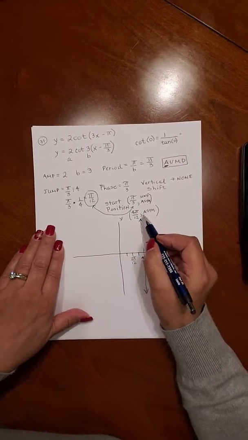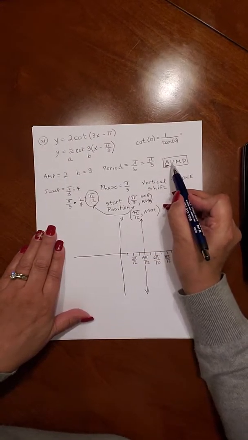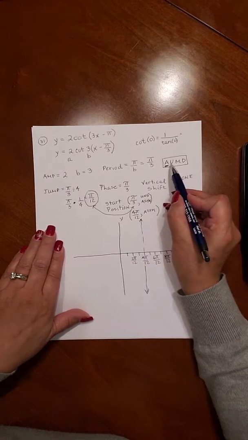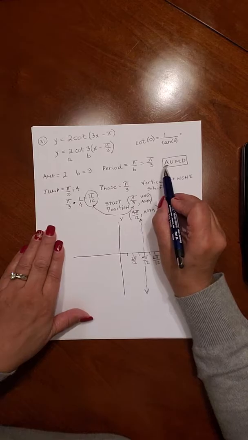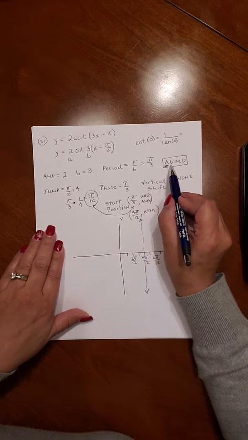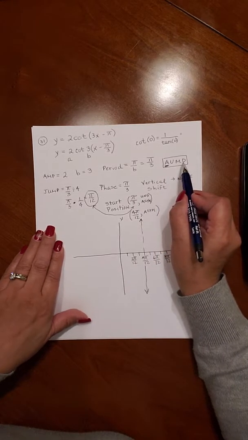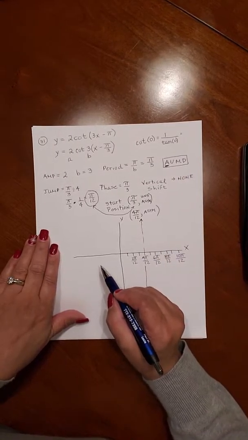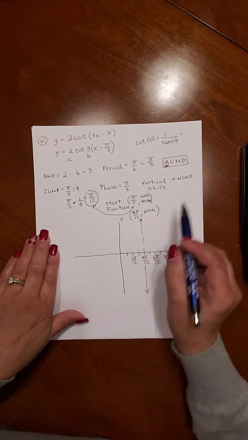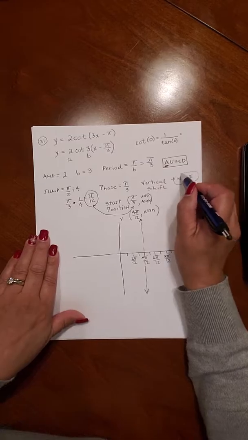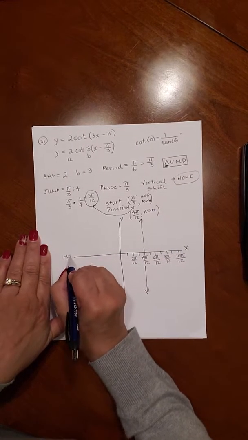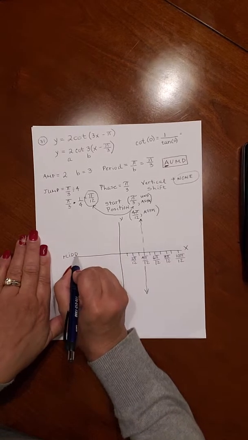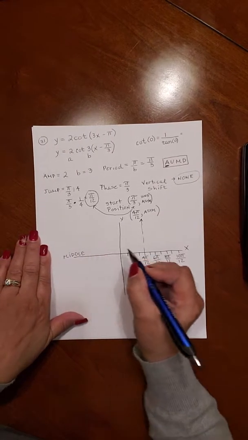Then the next thing we're supposed to do according to this pattern is plot a point. Whenever it says upper, middle, or downward, those are points. When it has an A, you're doing an asymptote. So we need to know where the upper, middle, and downward shelf is. Now, the middle shelf, since there was no vertical shift, means that the x-axis is the middle. And knowing where the middle is helps you get the upper and the downward levels.